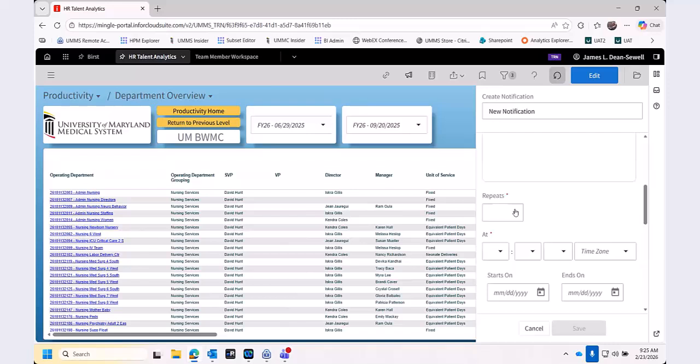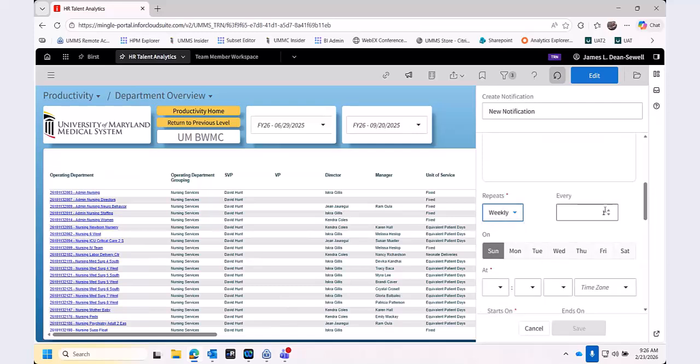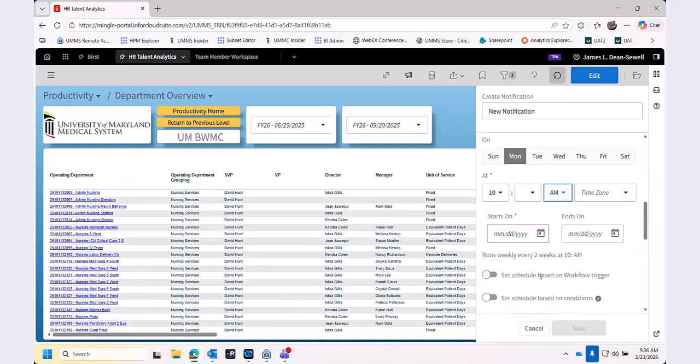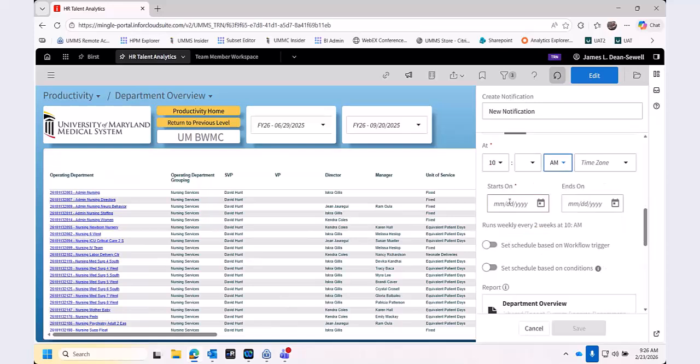And then you can set how often you want it to repeat. So let's say, for instance, I want this report to be sent to me bi-weekly after new pay period data drops into the tool. It would be really simple for me to do that. I can go under weekly here. I can click every 2 weeks, and then I can select, I want it Monday at 10 a.m. And then, of course, I'd have to select a start date. So I'd want this to start exporting to me on blank.